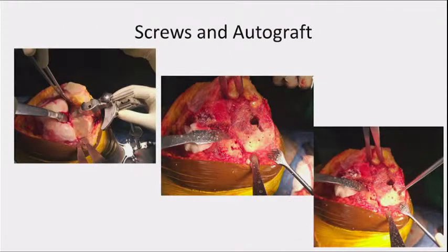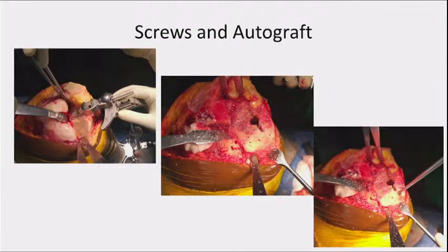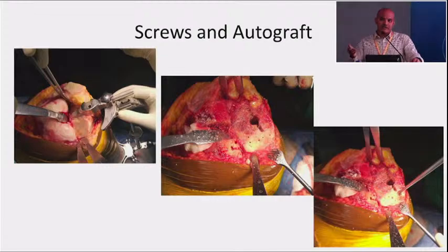There are certain tricks. Make sure that it's a very big defect and you have very sclerotic bone. Don't try to put a graft on sclerotic bone. It will get absorbed over a period of time. You need to prepare the bed properly. Make sure you have a very good bleeding bed. Use the posterior condyle of the femur, the distal femur cut, and place it in such a manner that you remove all the cartilage on the surface. Otherwise, if you put the cartilaginous surface onto it, it will not integrate. So a good bleeding bed, and at the same time a raw surface, and you should achieve compression. People try to put transfer screws; it is not going to work.